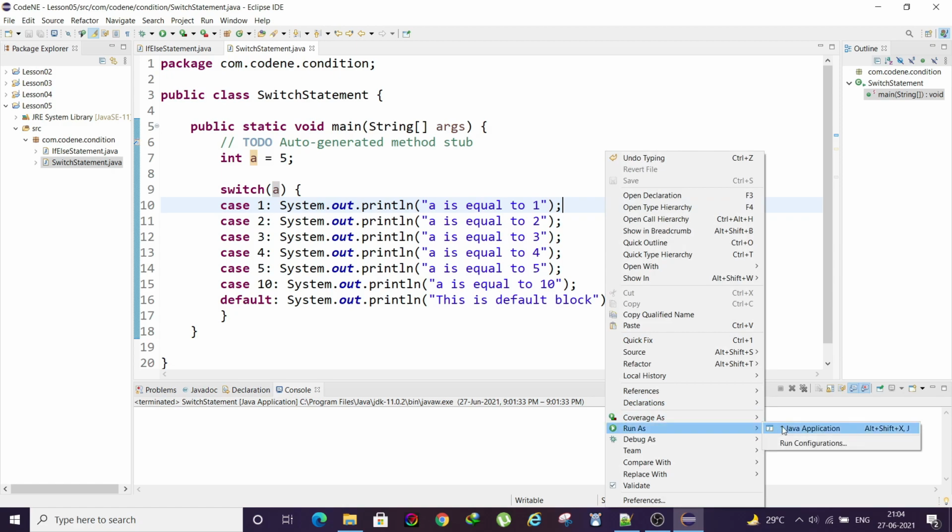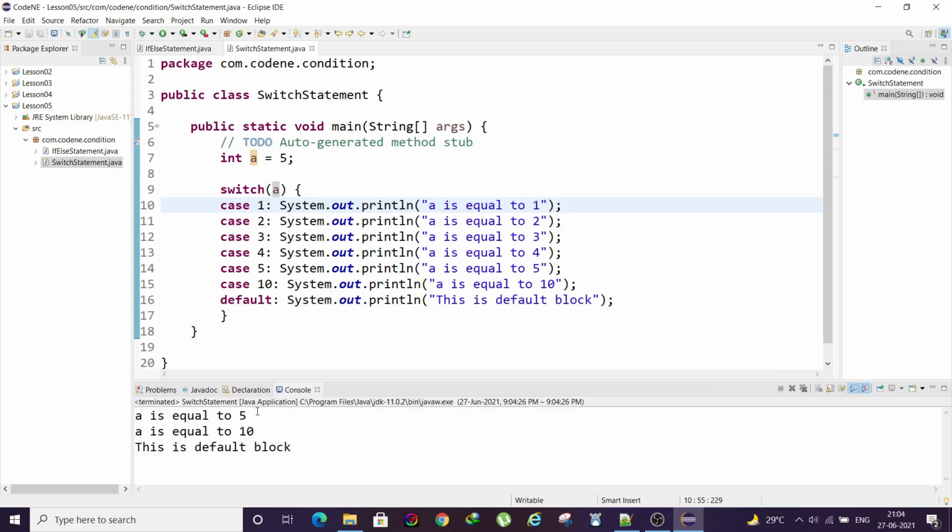If I run this code, we'll see three of the code blocks are being run. Why? Because a is equal to 5, so this line of code is satisfied, which means it will print a is equal to 5. And the nature of switch case is that whenever a condition is satisfied, after that all of the code will be run.